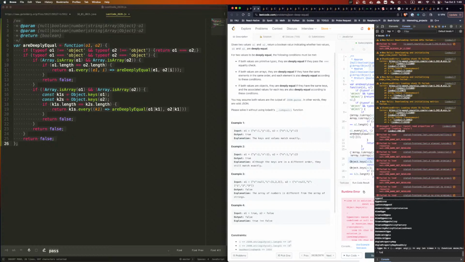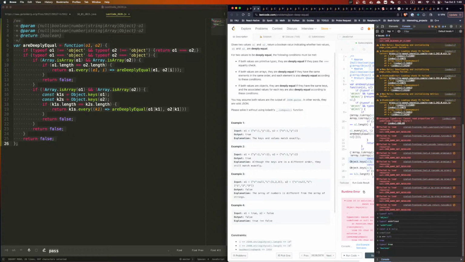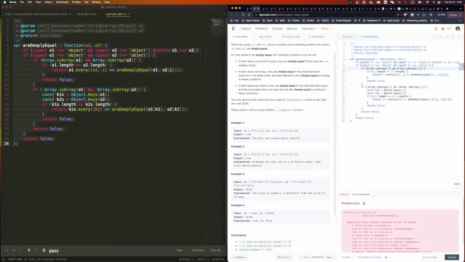Oh, what if this is boolean? Yeah, I guess it's fine. I think it's just null, right? We need to handle null. We need to handle null. You know what? Let's do it first.